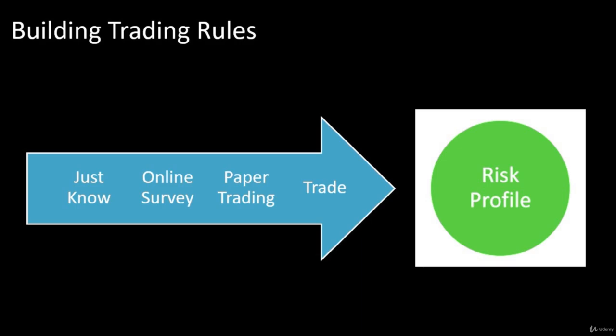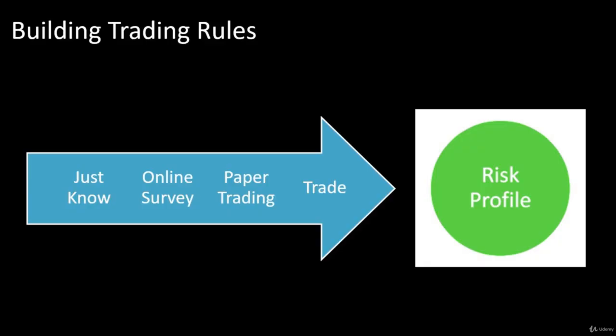Another good way, and actually a better way when you get to that point, is to paper trade and start seeing what the losses would be like, but also what the gains would be like. How successful is your system, or how you put together your trading rules and your indicators, putting it all together, and are you feeling comfortable doing all this? That's where paper trading is so important, to get comfortable before you actually do real live trading.